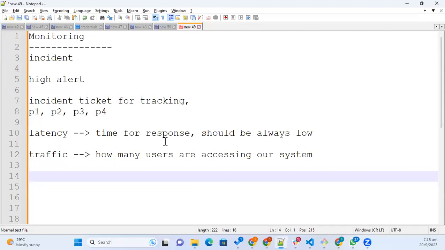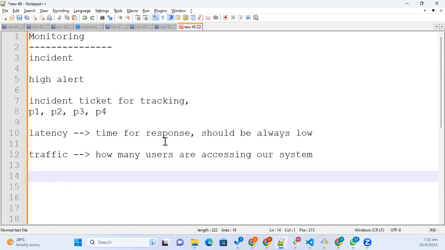If you are able to monitor the traffic every 1 minute or every 5 minutes, then you can understand the user behavior. For example, at 7:15 a.m. you have 1 lakh customers, at 7:20 you are getting 1.5, at 7:25 you are getting 2 lakhs, at 7:30 you are getting 3 lakhs, then you should understand the users are accessing our platform more. So we need to be ready to increase the number of resources, the number of servers, our entire infrastructure, automatically.